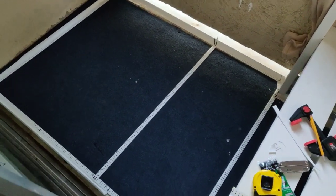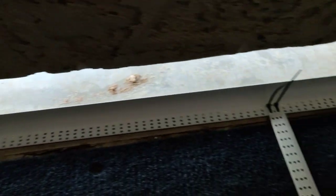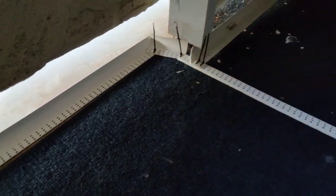Here's how the frame turned out. We got it to cover the whole balcony. It's trimmed low enough here so we can still open this door. It goes all the way around under our bench. And we just need to trim all these zip ties.